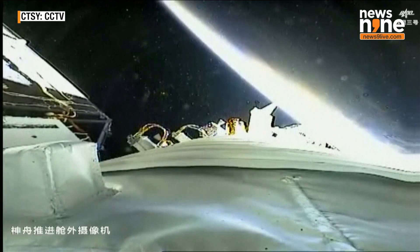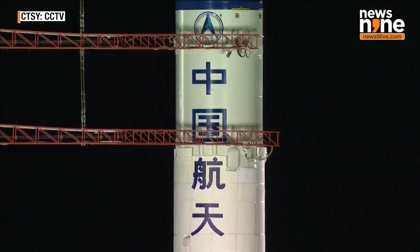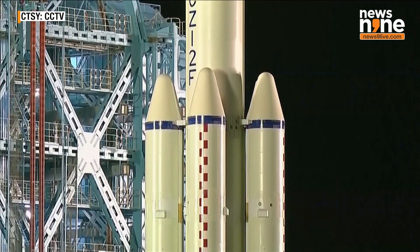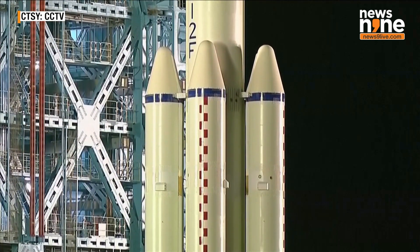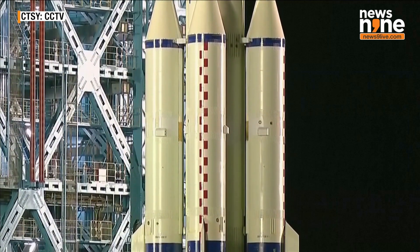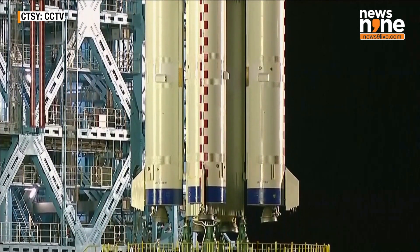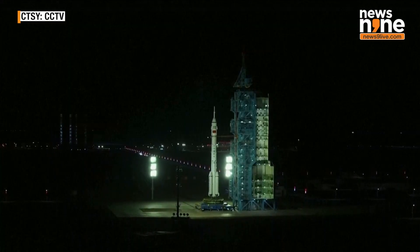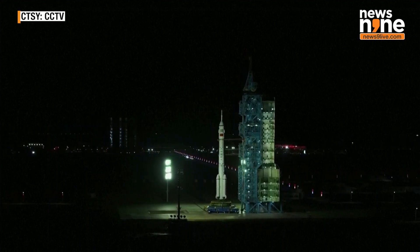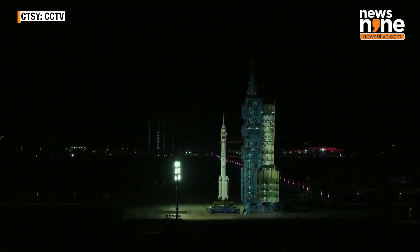Usually the max G-forces happen during the separation of the stage — that is the reason for this pogo stage. That's why they need the seat to be so snug; you can feel that all your organs will go out. It's to reduce the amount of space that you could be hitting against the chair. Mr. Yan Li feels extremely uncomfortable because the G-forces combined with the vibration can never be simulated on the ground simultaneously. They will have training for G-forces and training for vibration, but not together — they cannot be combined.